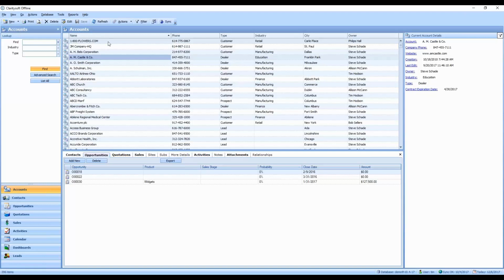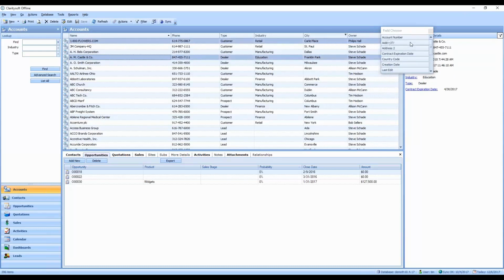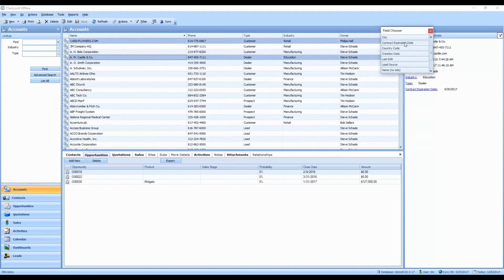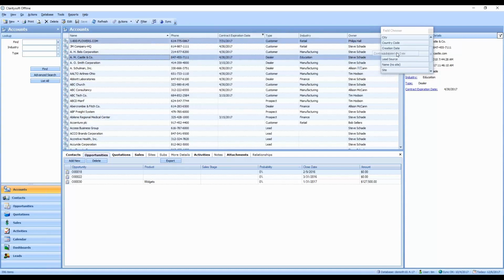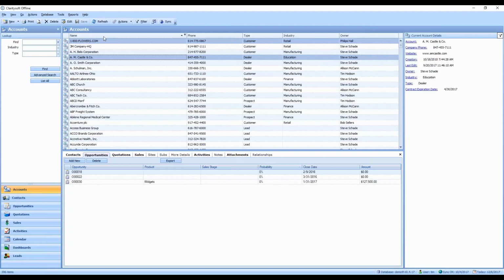Now, as I mentioned in live, you can also change the layout here. You notice I got name, phone, type, industry, city, owner. You can change these columns. If you right click along the top bar here, you can go to your field chooser. And then this is going to give you this little pop-up box. And you can just click and drag fields into this box. So city, I don't need that. Drag it into my field chooser. But hey, I want to see their expiration date. Click and drag, right? So you can choose the layout here. You can move these around as you need. You can add and remove items as needed. And that, again, is going to this top header, right-clicking, and going to field chooser.